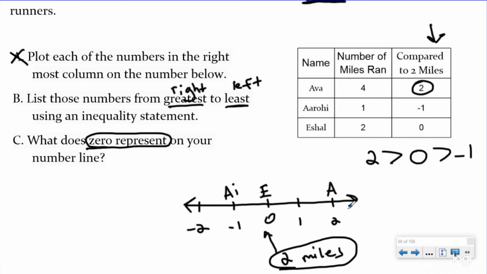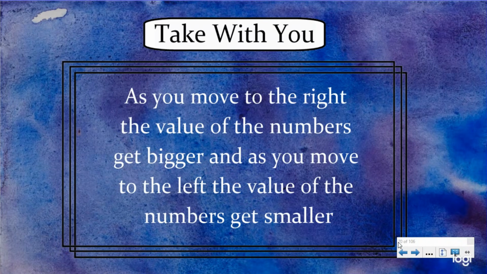That's why we want to give you these challenge questions to continue to push your thinking. What we want you to take with you again is the same thing from the last couple lessons. As you move to the right or up the number line, the value of the numbers gets bigger, and as you move to the left or down the number line, the value of the numbers gets smaller.